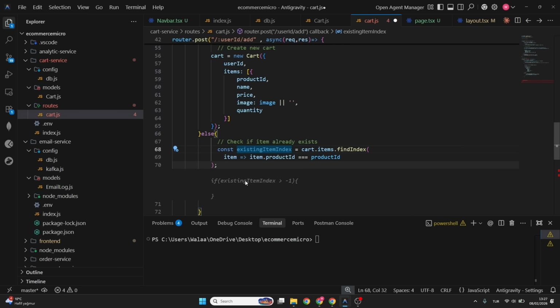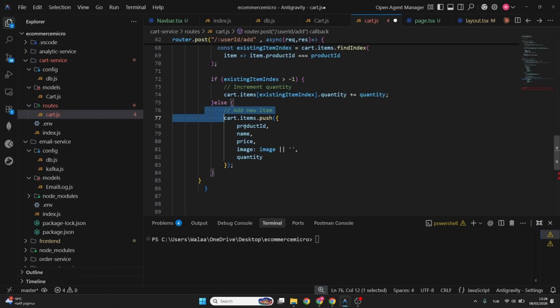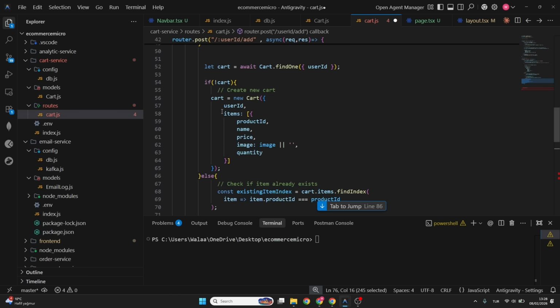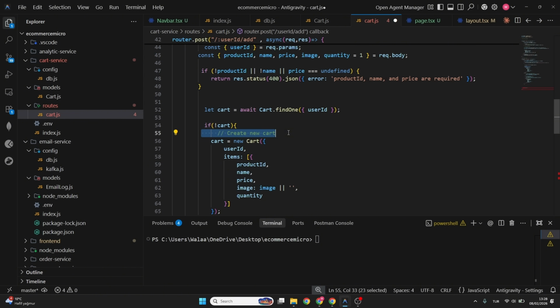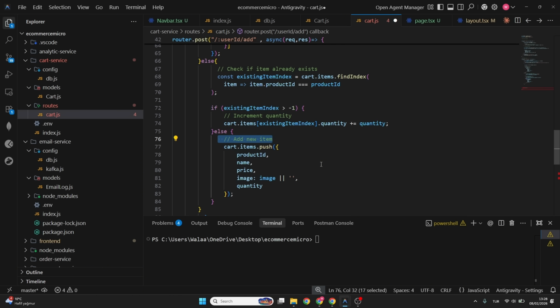After we define existing item index, if the existing item index is greater than -1, we have to update the quantity and increase it. Otherwise, we will create a new item, which means the product does not exist. So here above, we are creating a new cart, and down here, we are creating a new item.